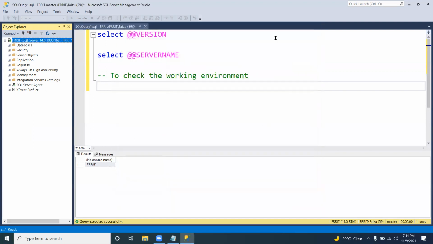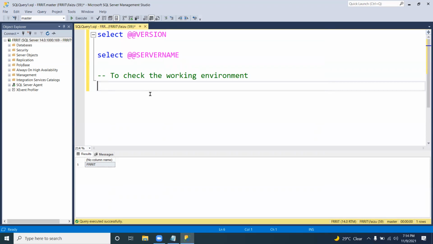Whenever the user submits a query to this server, in the background this server is processing the queries. How many servers are processing the queries? Only one server, right? Yes, in the background, remember, a single server is processing the queries. So that means standalone.